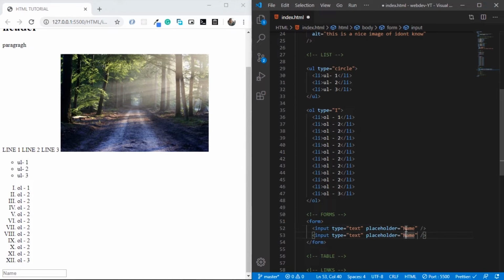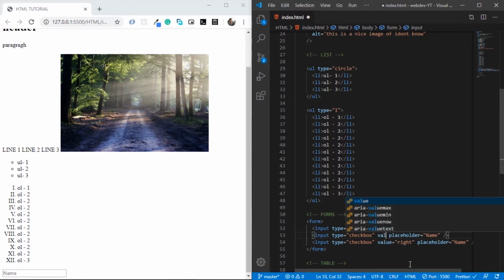There are several other types like, I don't know, checkbox. For checkbox you have to give a value, like right, left.